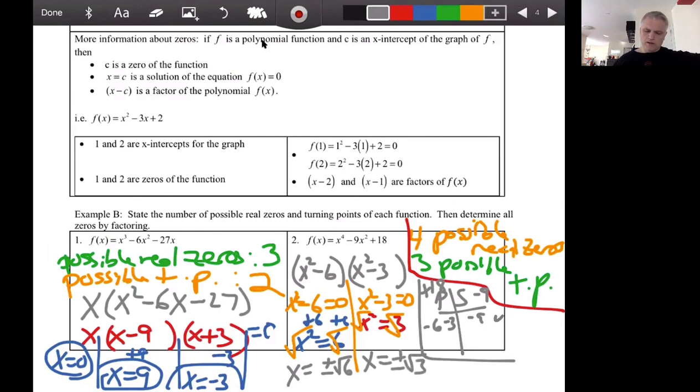So how many real zeros are there? Well, here's 2. Positive root 6, negative root 6, and here's 2. Positive root 3, negative root 3. There's 4 of them. Oh, look, that is the maximum number of real zeros that we've said that could have. So I would say, go ahead, put that in your grapher, take a look at it, and see if positive, negative root 3 and root 6 are actually the zeros there.